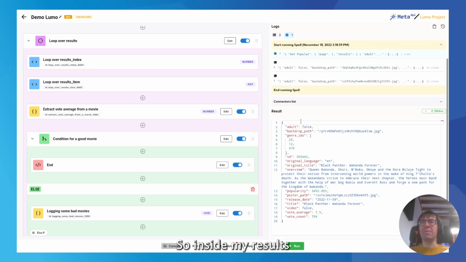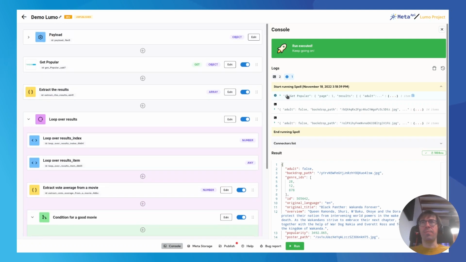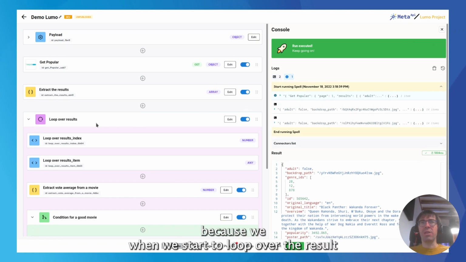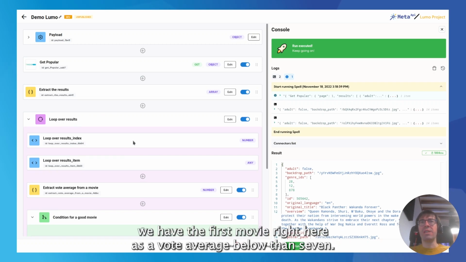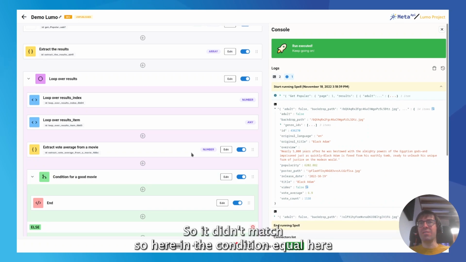Inside my result, I have one movie with a vote average greater than 7, so that's perfect. And I still have as a log entry here my get popular block, and I have also two new items inside my logs, because when we start to loop over the result, the first movie right here has a vote average below 7, so it didn't match.